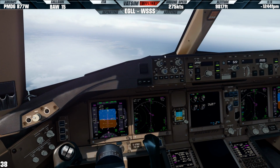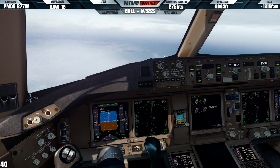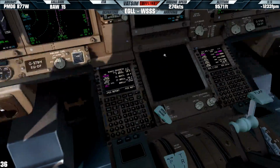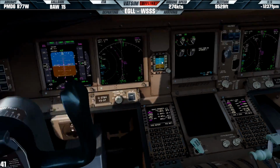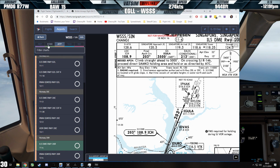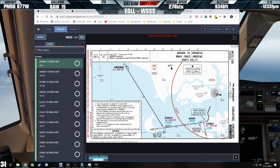So through 10,000 feet we go. The passenger signs are on. We had good braking conditions, so I've selected only autobrake 2. It's a very long runway at Singapore, so you don't really need too much crazy braking action. Idle reverse and autobrake 2 in good weather conditions will do you well. Checking the STAR now, and as you'll see, I accidentally select the wrong STAR. That would be an arrival for the 02 left or 02 center runway, but as I say, we're on the 1 Bravo today, so there we go.